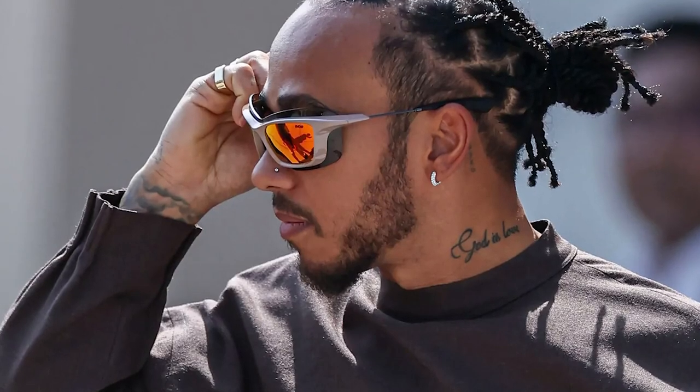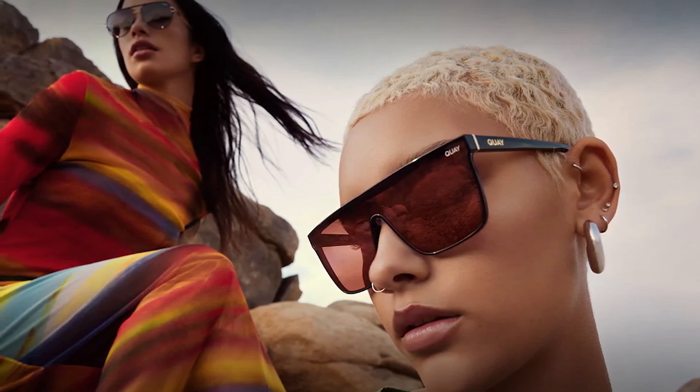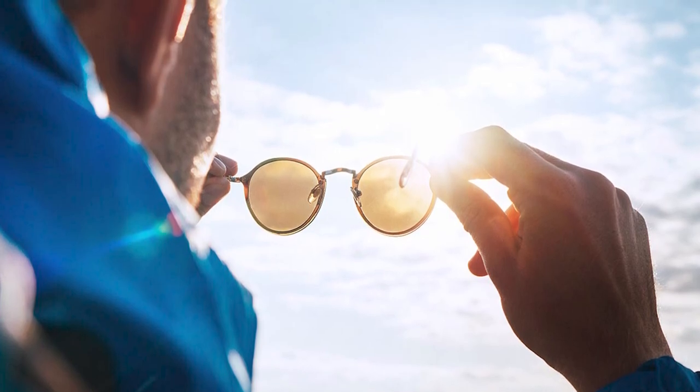With these stylish must-haves, you will experience a lot less eye strain and reduced eye glare, all while looking as sharp as ever. If you want to find the best pair of shades to combine functionality and style, be sure to stick around as we unveil the best polarized sunglasses available today.